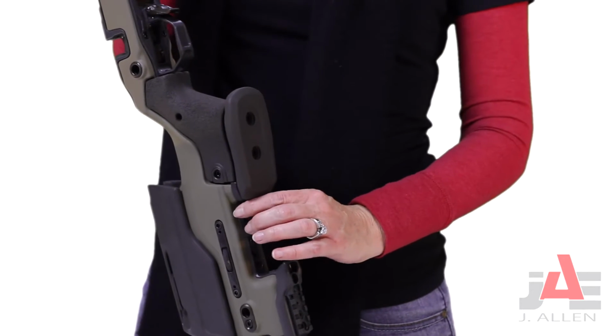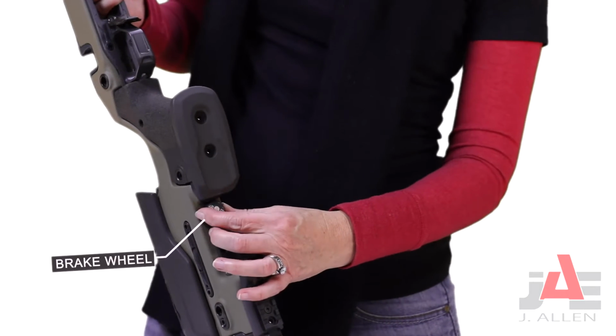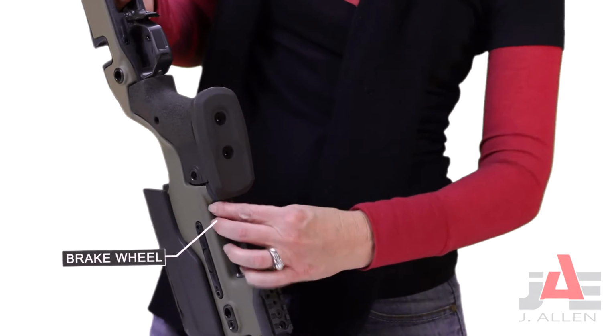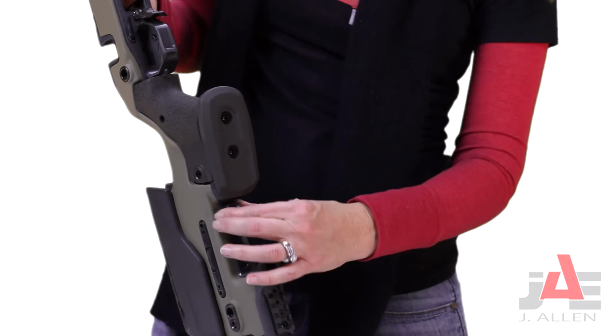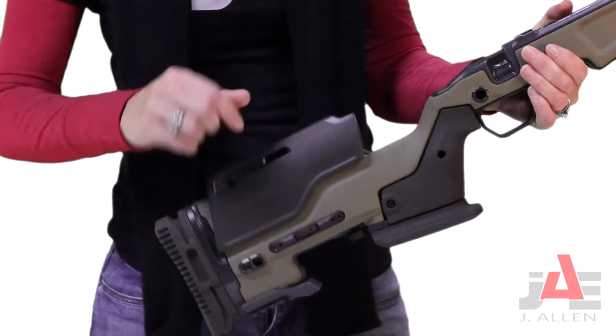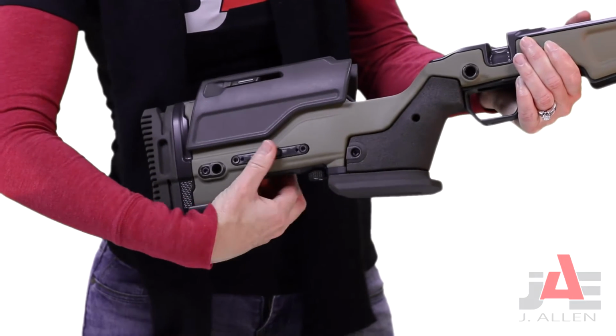So basically, when you get the stock, first you want to loosen up the brake wheel, which is this little wheel right here, to the unlock position, which is counterclockwise. So you want to turn that until you can move it freely back and forth. That's how you truly know it's unlocked. Then you're going to wheel the cheek rest up or down to the height so you can get your eye relief, get it set where you want it. So you're just going to wheel this up or down.